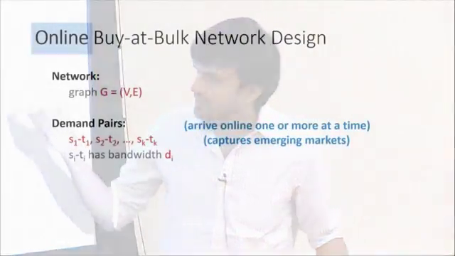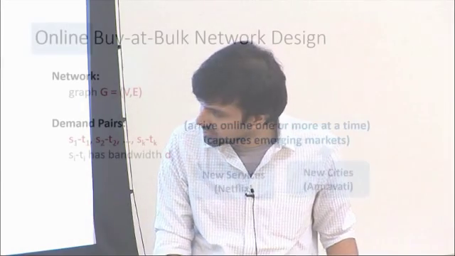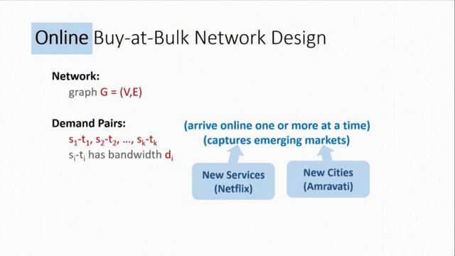So you could think of emerging markets. A new service could set up a data center, and a lot of demand could be going towards that. Or you could have a new city that just emerges, and then a lot of demand originating at that city, or various things. Okay. In fact, there is a new city that's being built in India as we speak. So that's one of the.